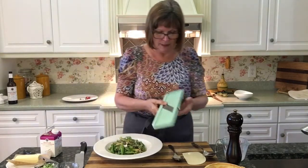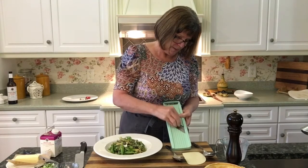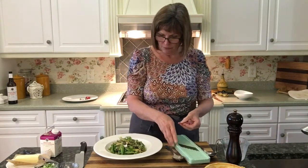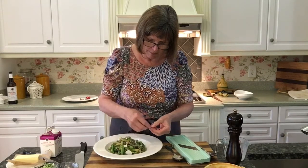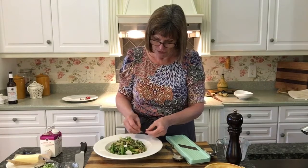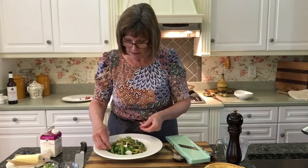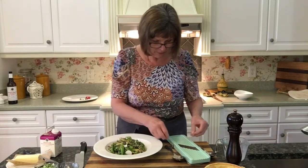I love to slice radish when they're super paper thin, where you can almost see through them. That's what I love the mandolin for. So you can put a little bit around your plate. You can certainly serve this as a side dish with something like grilled salmon or grilled chicken. There we go. That looks really nice.